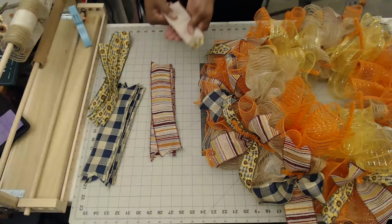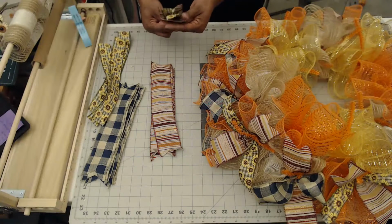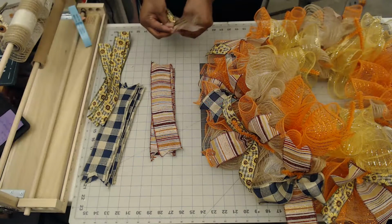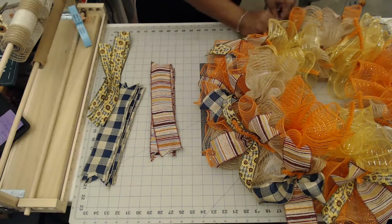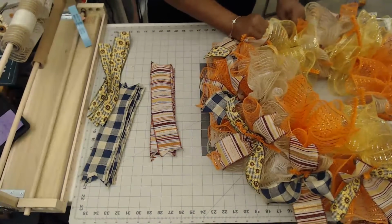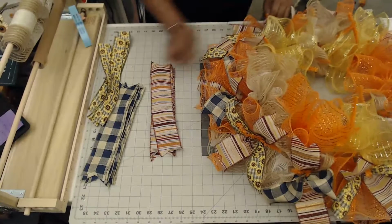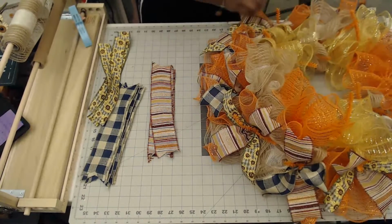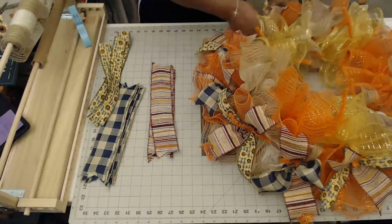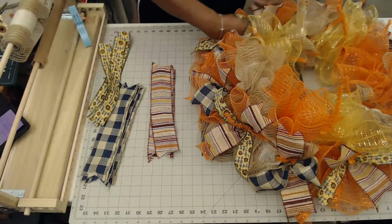I'm putting them all the way around, doing them in half. And I like this orange because you see it has that glimmer of the gold, like glitter flecks in it across here. I like that. I love anything glitter.